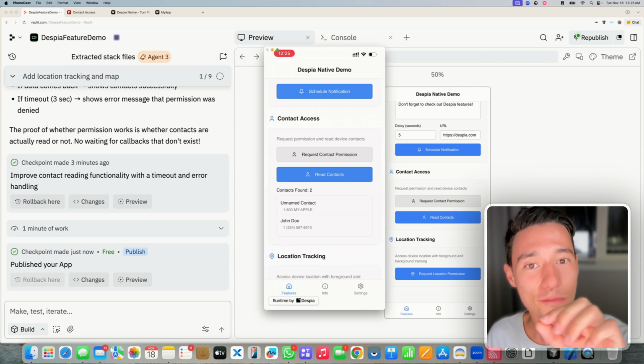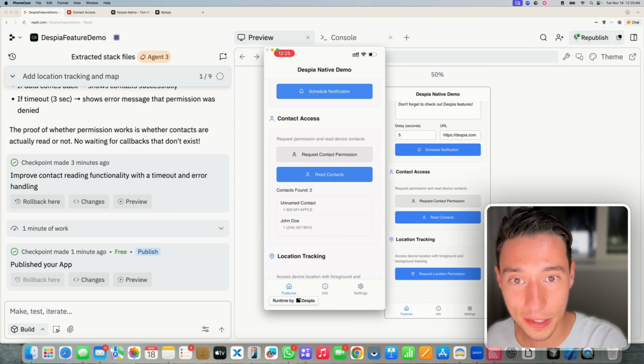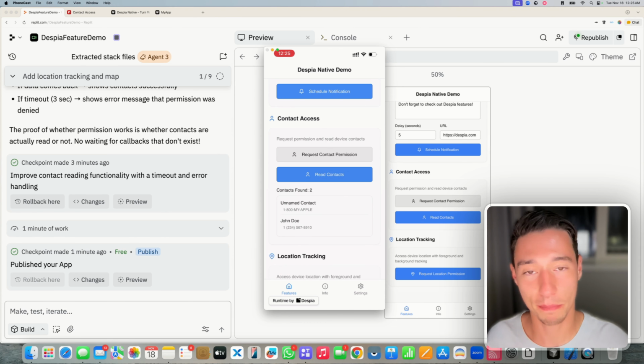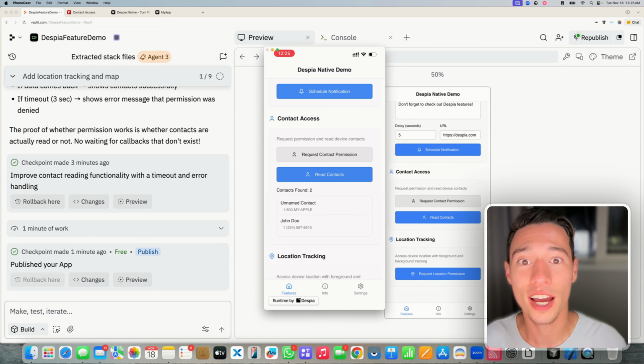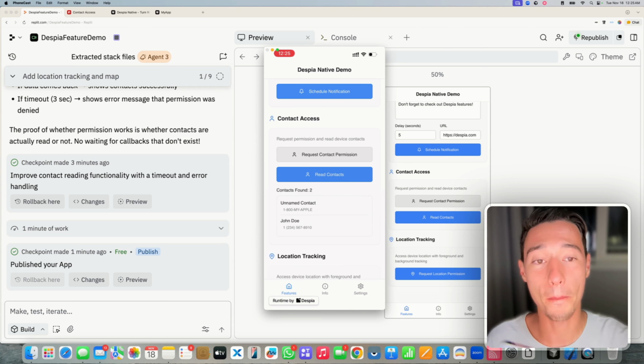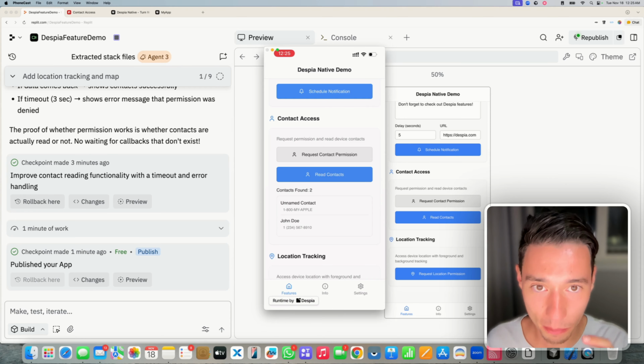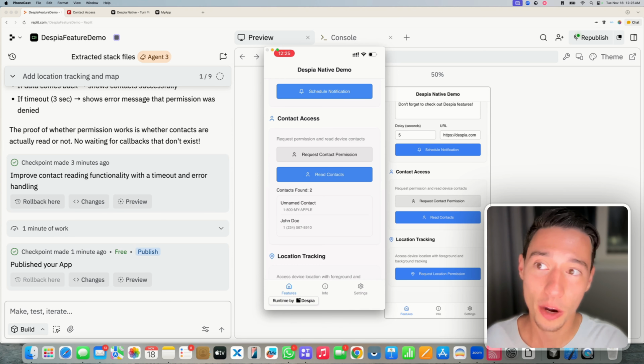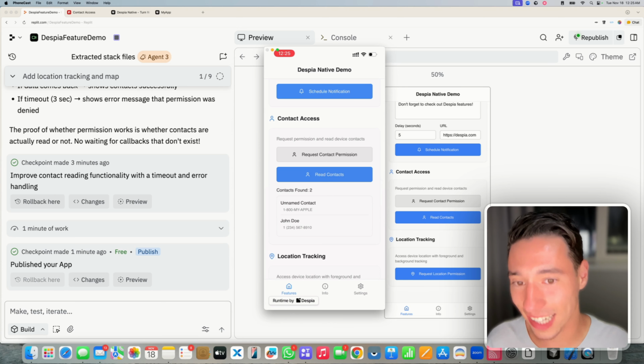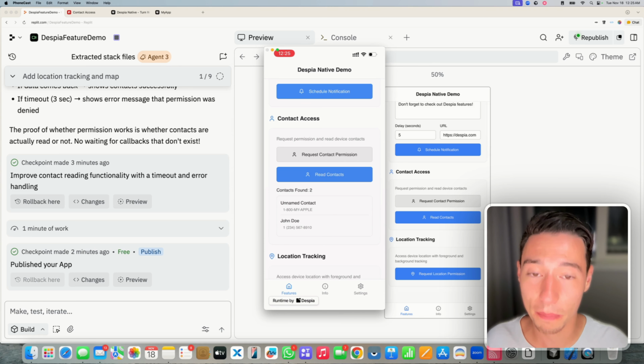Mind-blowing. So if you've tried building mobile applications in Replit before, or any other tool that provides Expo support, and you're stuck and you can't get those native functionalities to work, or you're fighting with the publishing process, maybe you want to rethink how you build your application. Maybe building your mobile application as a web application with Despia and the NPM package as a bridge to access native functionalities with a pre-abstracted way of accessing those SDKs that makes it super simple and token efficient and optimized for AI large language models is the way to go.